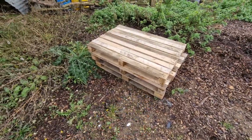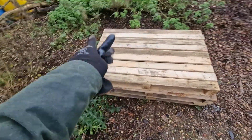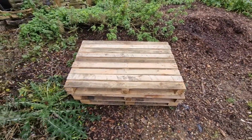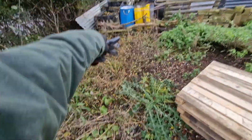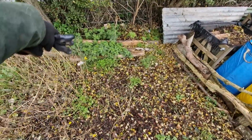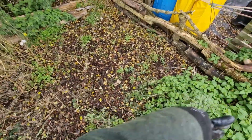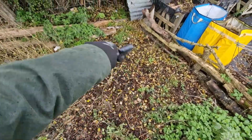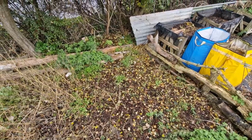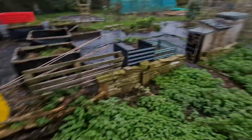Here you go. So I've just grabbed the pallets out of the car. I've only got 3 with me because that's all I could fit in the car for today. But I will need a 4th one to make a big square out of them into a compost bin. I'm thinking just in this corner, right by the back of the allotment, you could build a big square and then have one of them on a hinge so it can swing open, so then you can shovel and turn all the compost when you need to. And then also once it's composted, you can shovel it out and put it into your raised beds, for example.